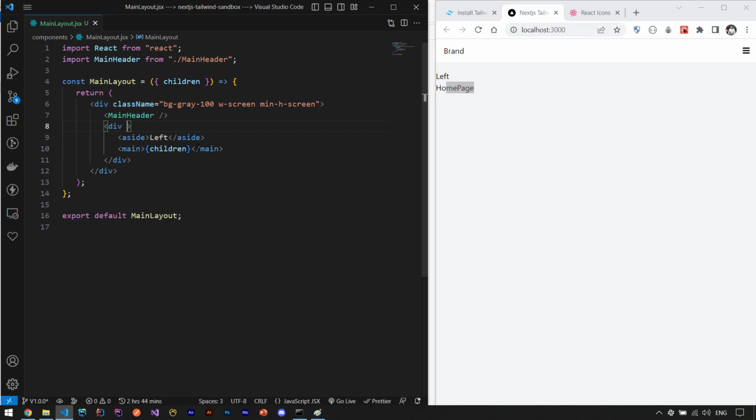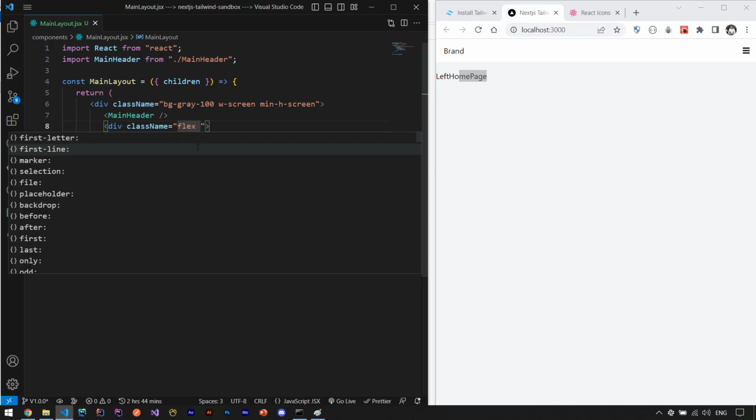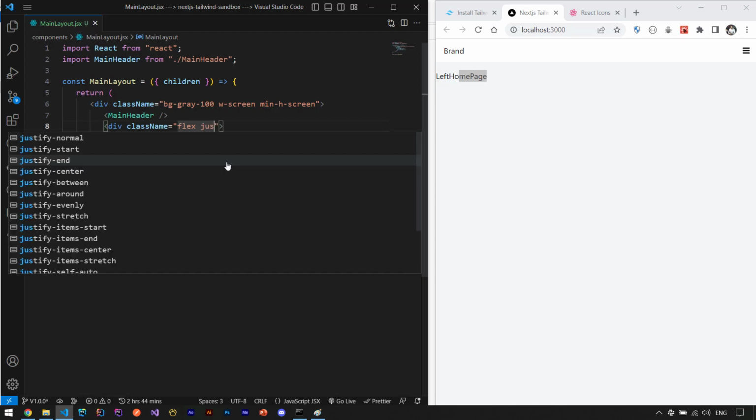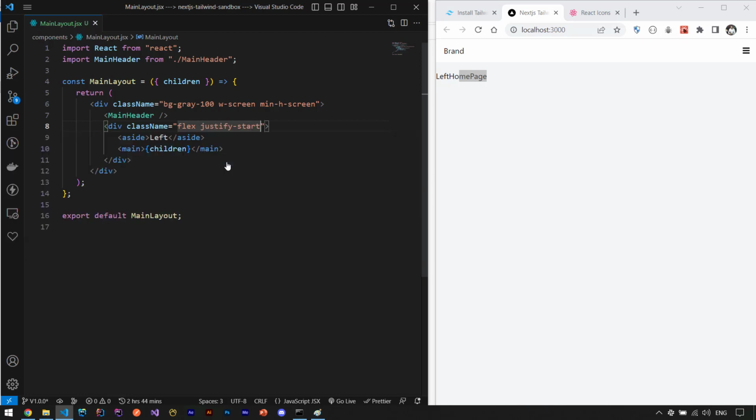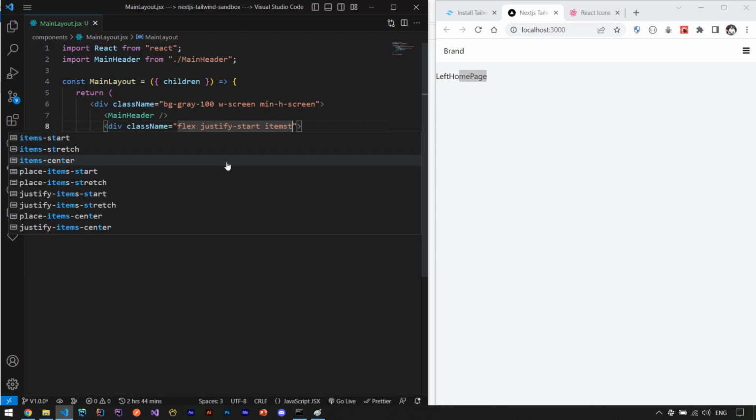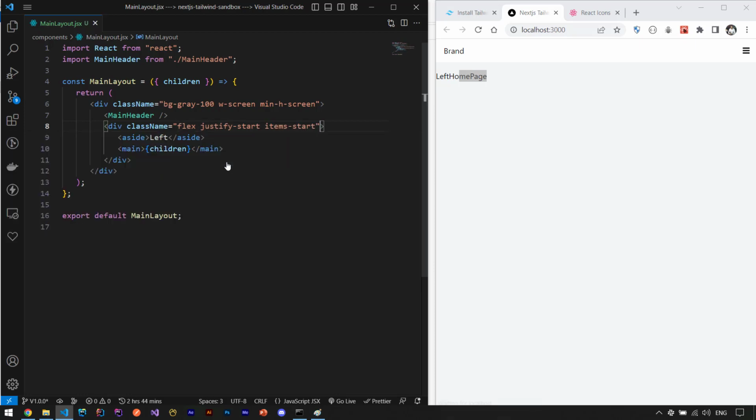So for this division, let's have some classes. We can use a flex or grid here; you can use anything you want. I use flex, and you can see that now it is on a row because the standard flex is row. And I can say justify start and items start. These are all default, but it is better to have them here. So I have a flex and justify-content of start and align-items of start. That's so good. So then I have an aside, and that's it.